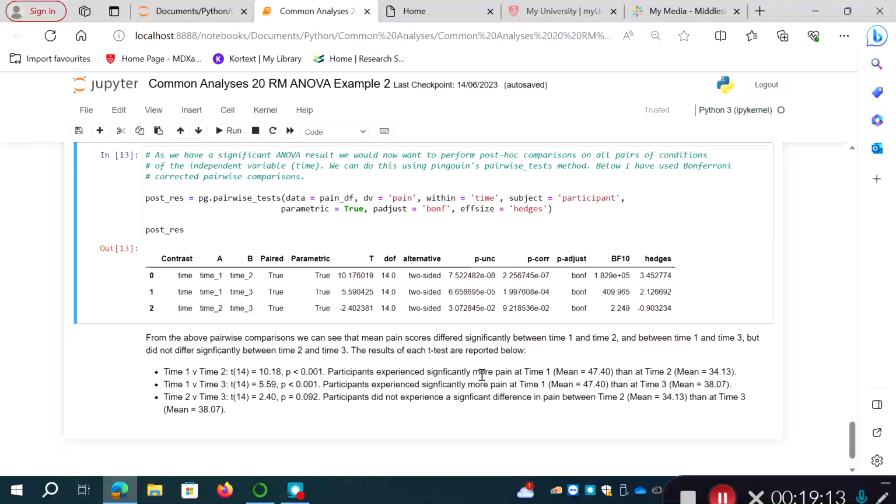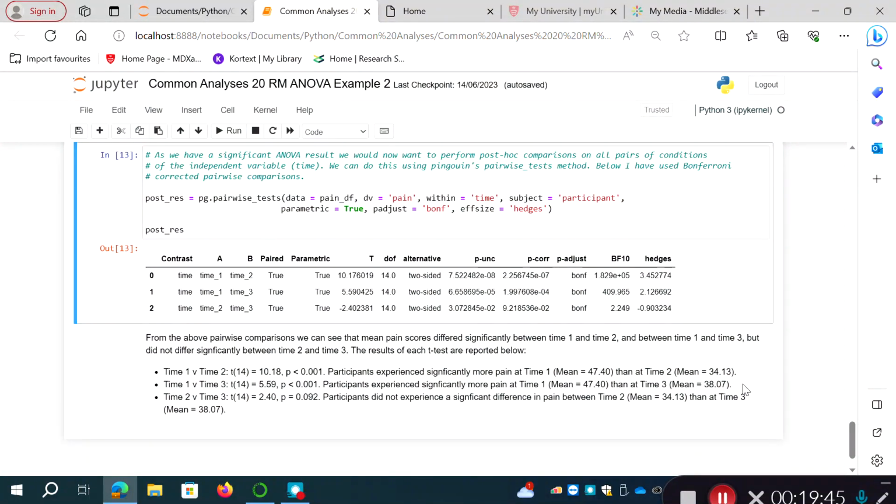Participants experienced significantly more pain at time 1 with a mean of 47.40 than at time 2 with a mean of 34.13. Time 1 versus time 3, t, parentheses 14, degrees of freedom again, equals 5.59. P is less than 0.001. Participants experienced significantly more pain at time 1, mean equals 47.40, than at time 3, mean is 38.07.